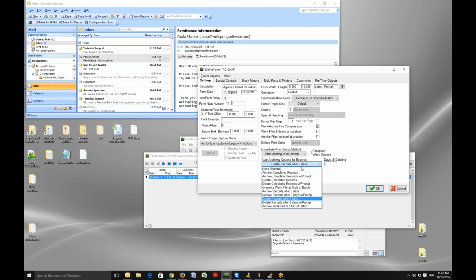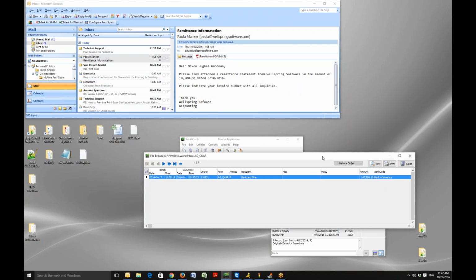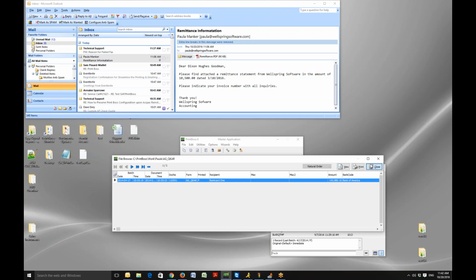And in addition to deleting, sometimes people want to have files for longer than whatever period of time you're talking about.